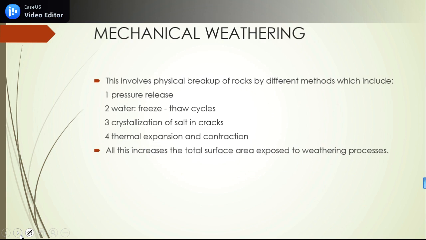Now let's look at mechanical weathering. This involves physical breakup of rocks by different methods, which include: number 1, pressure release; number 2, water freeze-thaw cycles; number 3, crystallization of salts in cracks; number 4, thermal expansions and contractions. All this increases the total surface area exposed to weathering processes.